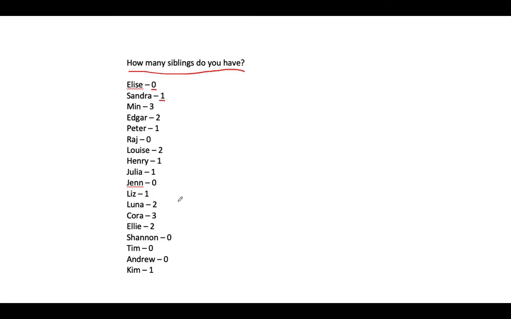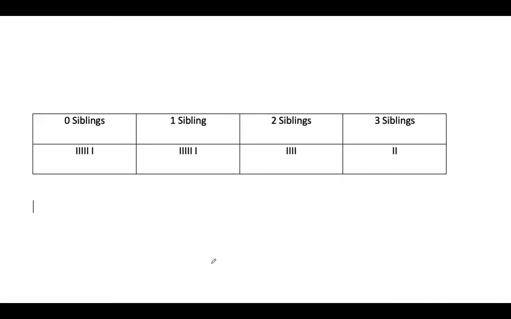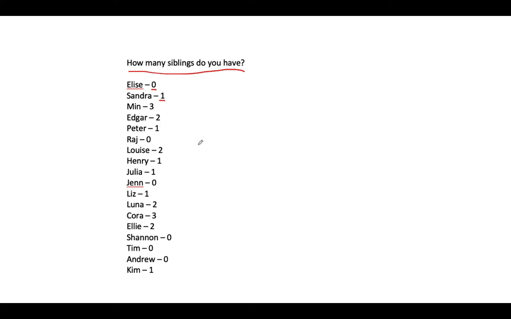Okay, we've got all the answers to all the questions, right? So this could be maybe where we start. We've asked the question, we've collected the answers, so now we need to start to organize this data. One way we might do this, we looked at last time, was in a table, right? This is obviously a much more organized way to present the data than this. Here it's really hard to see.